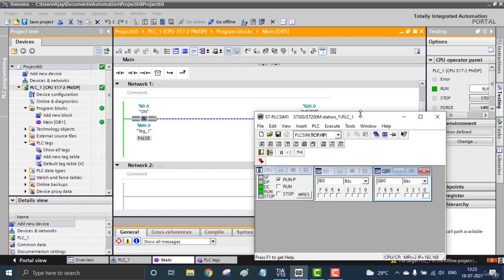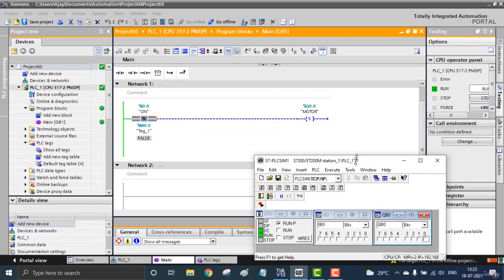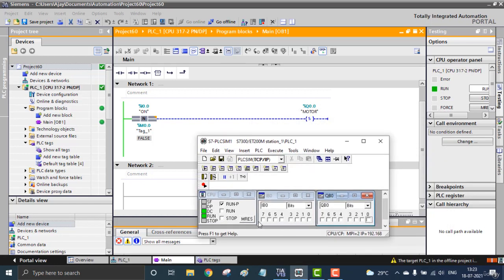So I'm making it off manually. Now I can turn my input on right here. It's a falling edge pulse. I turn my input on and I'm not getting any output. When I turn it off, you can see we get my output. That is the falling edge. During the rising of the input, there is no output. During the falling of the input, we get the output. That is the rising and falling edge contact.